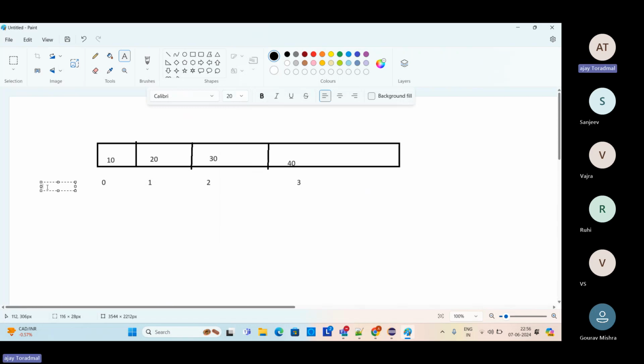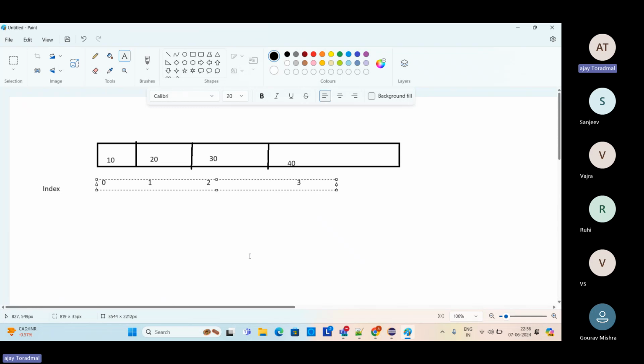These are my indexes. I have only 4 elements in my array, so I have indexes 0 to 3. If I had more elements, there would be more indexes. For example, with 10 elements, indexes 0 to 9 will be there.